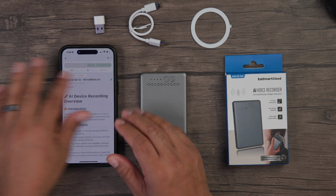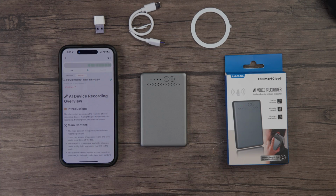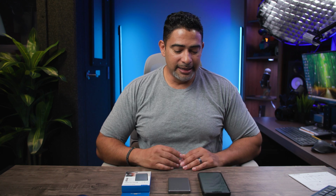If anything, I'm not a fan of how it brings up the Chinese characters after doing transcription or summarization. Hopefully they fix that with an update or a firmware or whatever. But yeah, it's solid. Now, once you activate your device through the app, you will get a 12 months free starter plan that includes 300 minutes of transcription time per month. But if you need more time, they do have different plans, like a professional plan and a regular plan. So you can try that out. Also, depending on the plan you get, there are different templates you can add to this, or even create your own template. Templates that may be a little more professional for your needs.